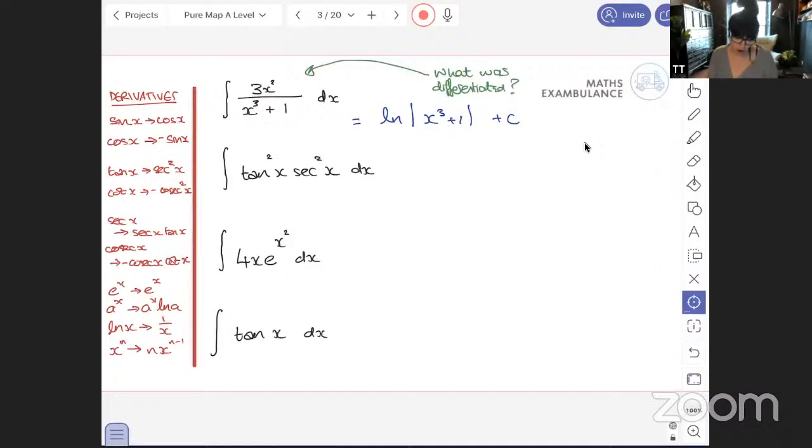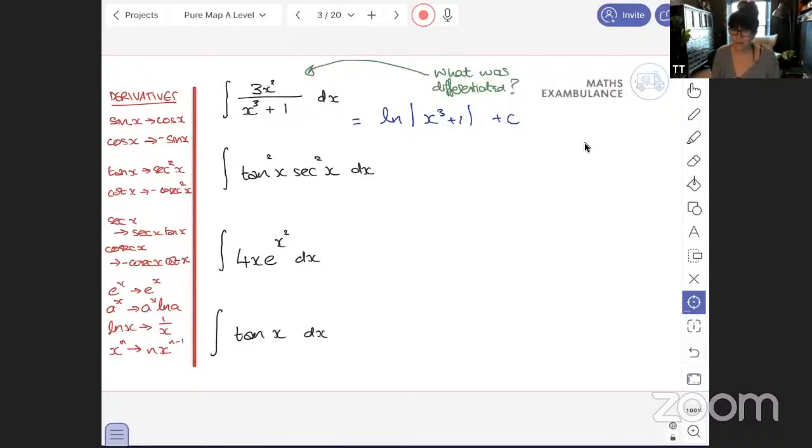Now, I happen to know that the derivative of tan is sec squared. In the exam, the current mark schemes for the new spec do not penalise you for not using a modulus sign. That's not to say they couldn't in the future, but at the moment, if you put brackets here, it's sometimes really hard to see whether a student means brackets or modulus anyway. The reason for it is that we can't do ln of negative numbers, so we have to make sure that the thing inside stays positive.